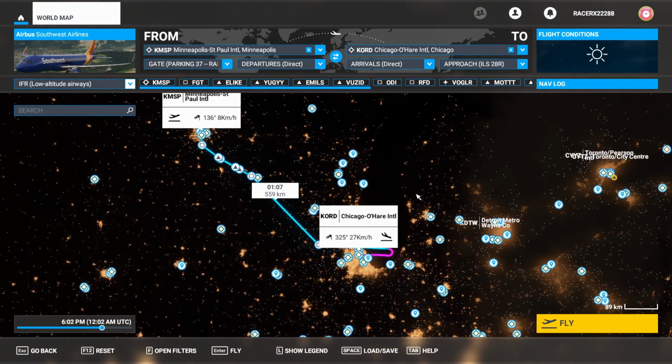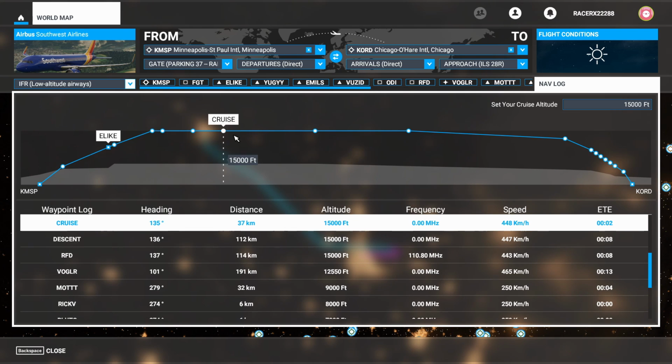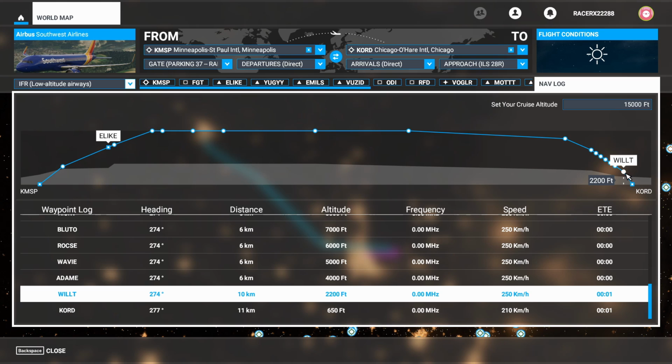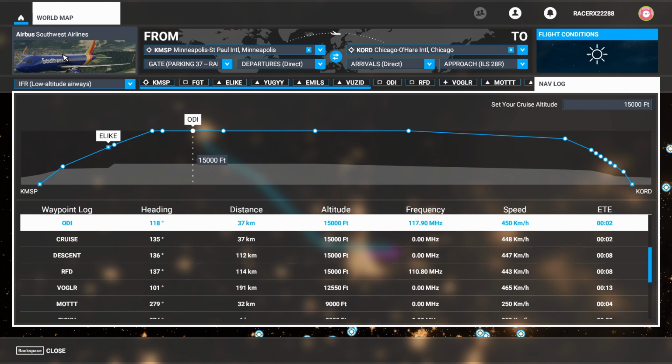There's our flight plan. Let's get a look at what it's going to look like. We're going to be cruising at 9,000 feet only. Let's set that up a little bit higher than that. Let's do 15,000 feet. There we go. So we'll do a bit of a climb, stay there, and then looks like kind of a quick drop to our destination.